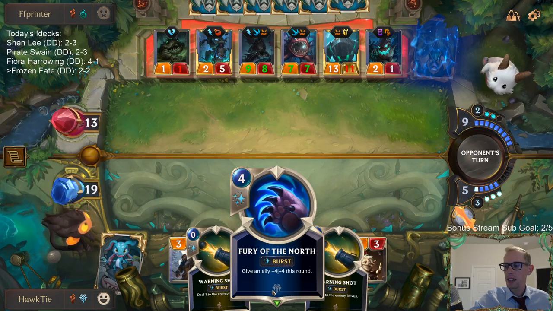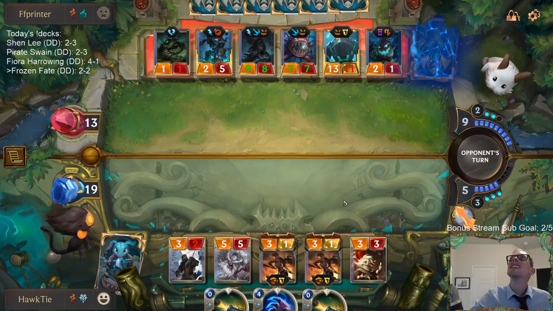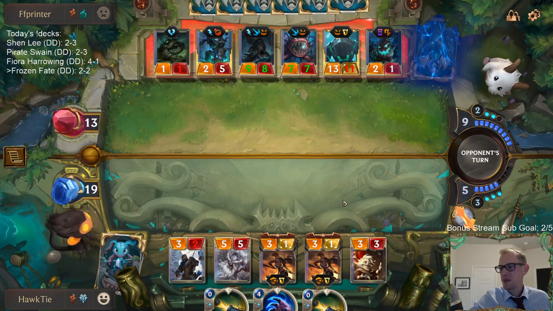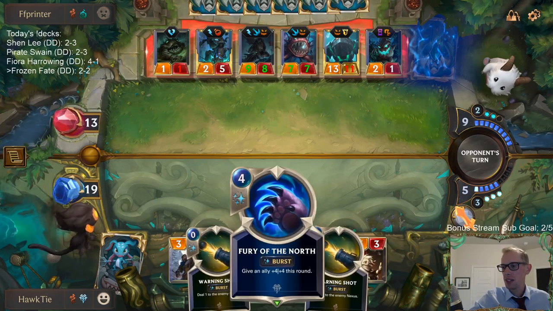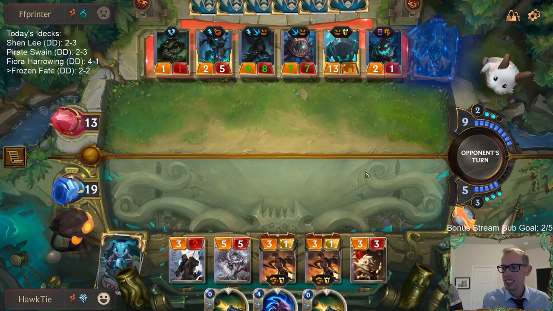Our last five draw steps were all Freljord, and still Yordle Grifter missed. We just drew five Freljord cards in a row, and our Yordle Grifter still misses the Allegiance trigger. Come on.